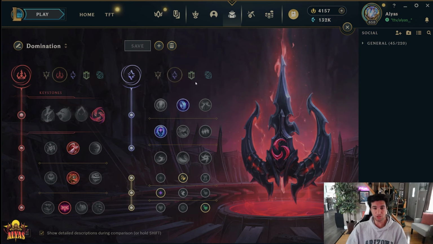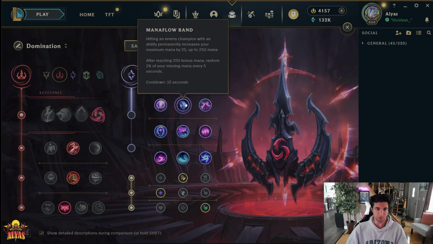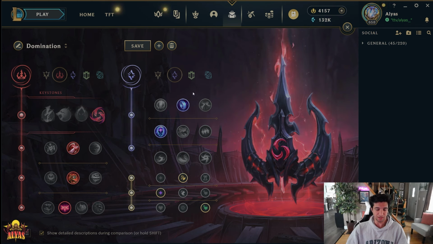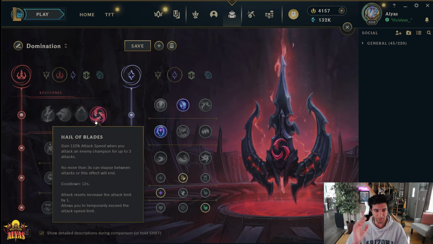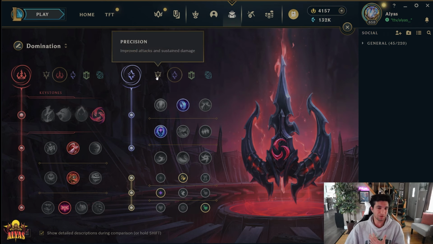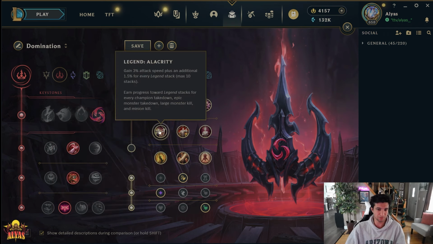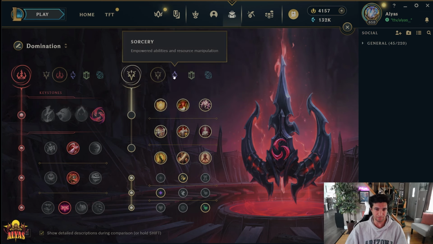Now you could argue they could go something like Precision with Presence of Mind and Alacrity, which is fine too. There is nothing wrong with that. I personally find more success in doing Manaflow Band with Transcendence. I don't need the Legend Alacrity, especially when you're going Hail of Blades. You'll get so much immediate attack speed on the first 3 hits, and plus you're doing Nashor's anyway, so if you go Alacrity, you're spreading your power too thin between attack speed and, yeah, I don't know.